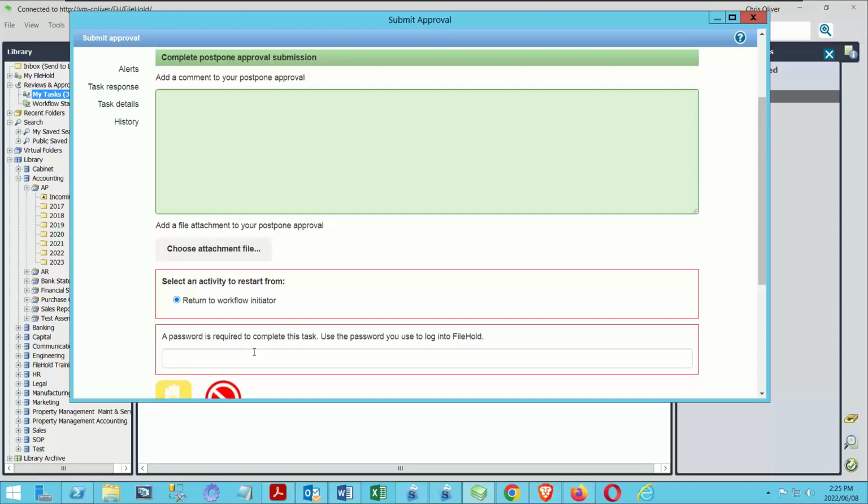So again, it's giving me all those same tools to notify people and inform them, but I'm not stopping the document from going through workflow. I'm not saying no one else can do anything with this. I'm not forcing them to do some busy work by rechecking it. I am truly just saying, nobody's going to be able to complete this workflow process until we complete our approval.